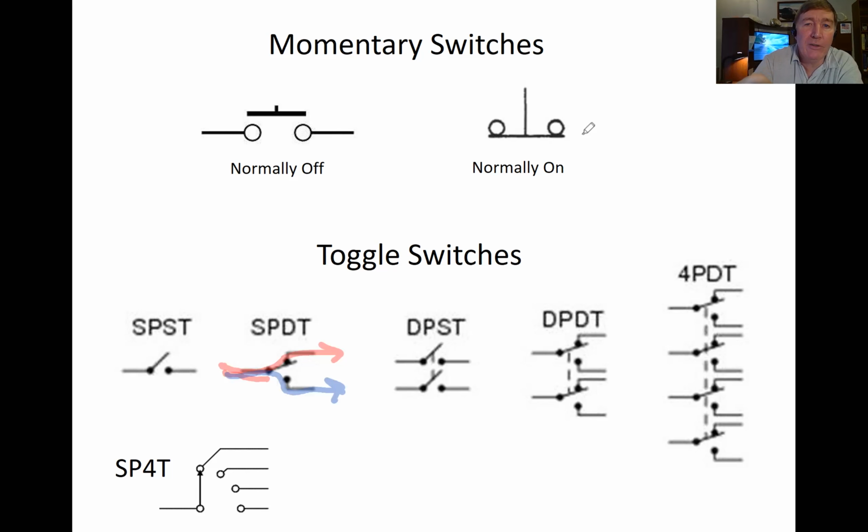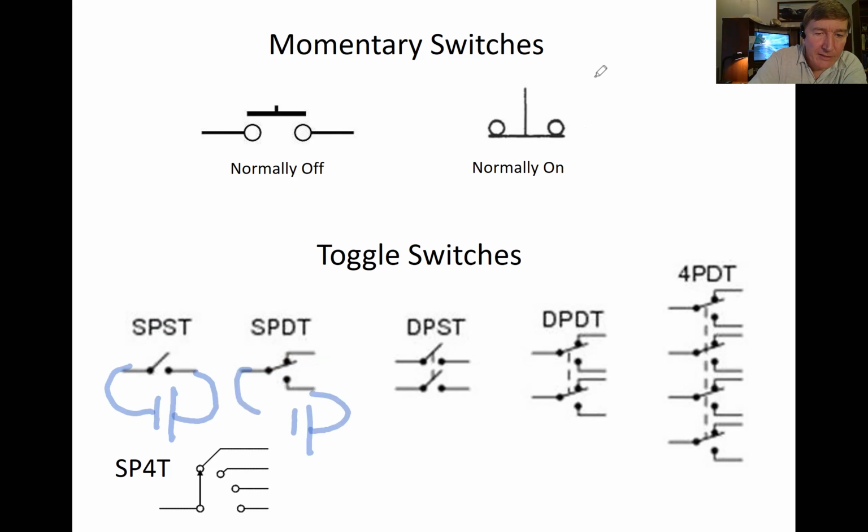Now, I could use a single pole double throw switch the same way that I use a single pole single throw switch, if all I really want to do is just let the current flow or not. What I could do is take my battery and hook it up like this. And then down here, I could do the same thing. I take the battery and hook it up like this. In this case, the switch on the left and the switch on the right are both going to behave the same way. When I put the switch in the configuration shown in the drawing, electricity does not flow.